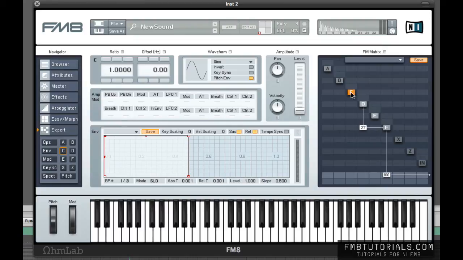C, we're going to leave this as a sine wave, and we're going to drop this right about here. But again, we want this to have just a touch of movement to it. It only takes the slightest tweak with FM synthesis to get a new sound. So it's always good to start out with a less is more mentality and see where it gets you. We're going to take this about a third of the way up and see what our sound is like now. Yeah, it's getting pretty fat.